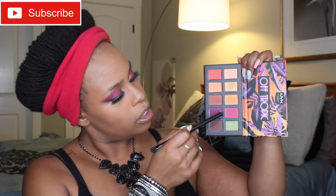Do we want to do a black? I think let's go ahead and do a black liner, lower lash liner. And this is from Maybelline. This is the Long Lasting Drama Matte in the shade Black. Next, I'm going to stamp on the purple, then the pink, then smoke out with the yellow.